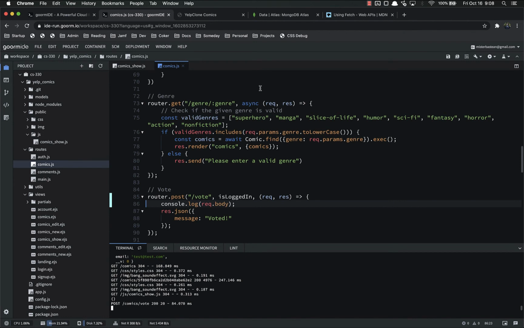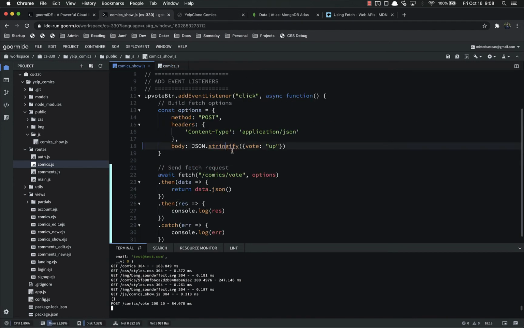But what it comes down to is that in our JavaScript here, CORS takes our nice application/json header and converts it to just text. The problem with that is that our server is expecting JSON but is receiving text, so it doesn't know what to do with it and just leaves it blank. So what we have to do is tell Express to handle text data as JSON. Fortunately, this is relatively simple to do.